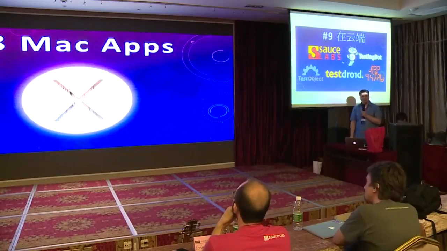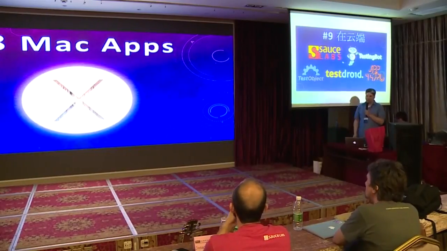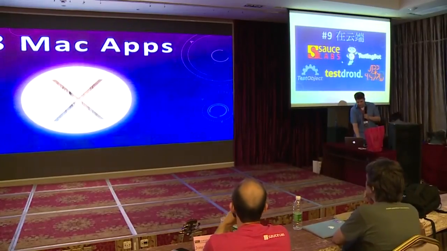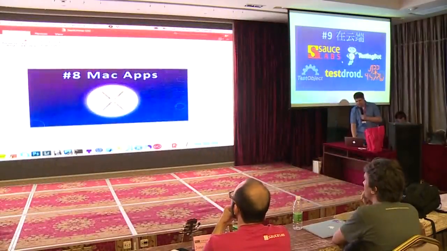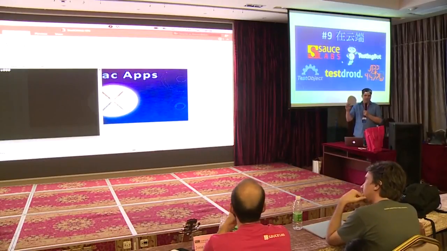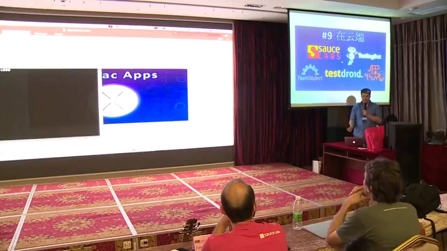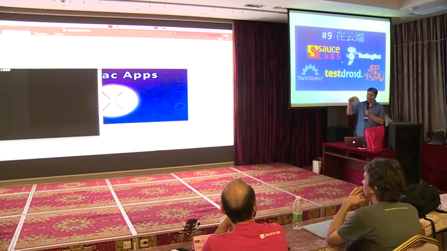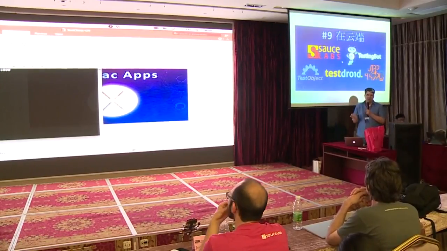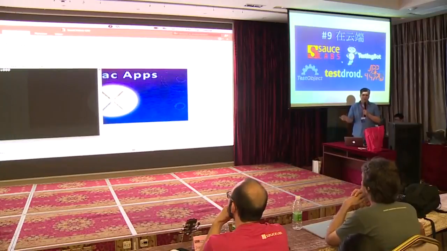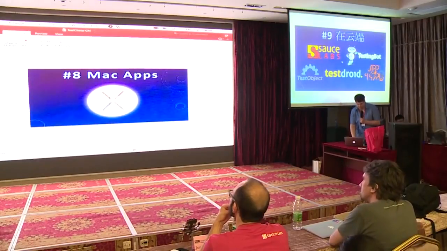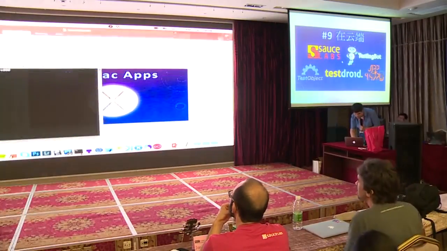This is another one that's actually getting more interesting lately. I wrote this project about 2 years ago that allowed Mac apps to be controlled via Appium, and I'll sort of show you what it looks like real quick. The interesting thing is that because the new framework for El Capitan and iOS 9 supports the same framework for Mac apps and iOS apps, in reality, we may get this for free in the next version of Appium due to the fact that the framework that Apple uses for their Mac and iOS apps is the same now. There actually wasn't a Mac framework before. So let's do this.